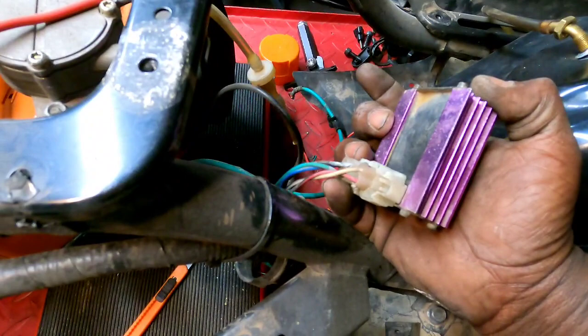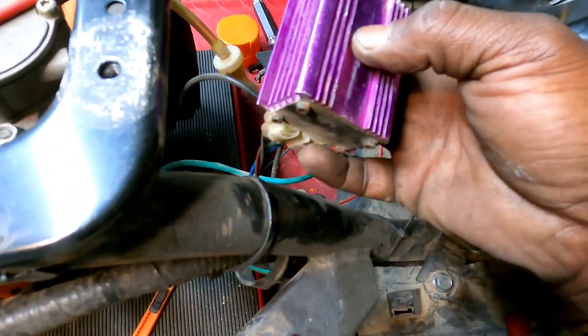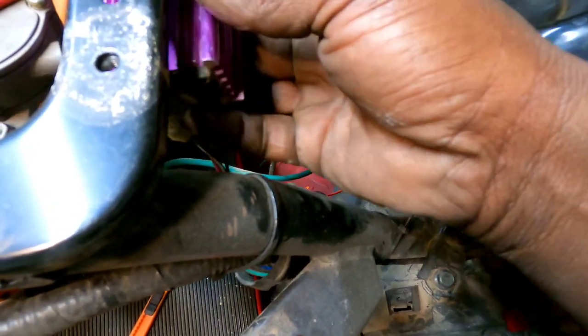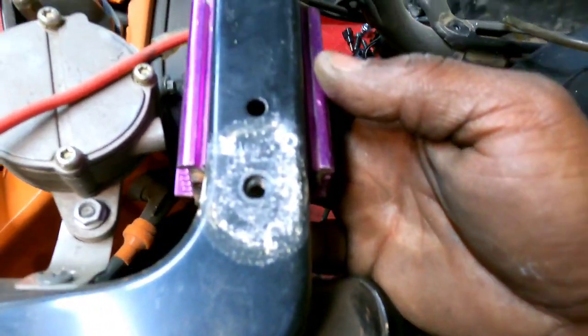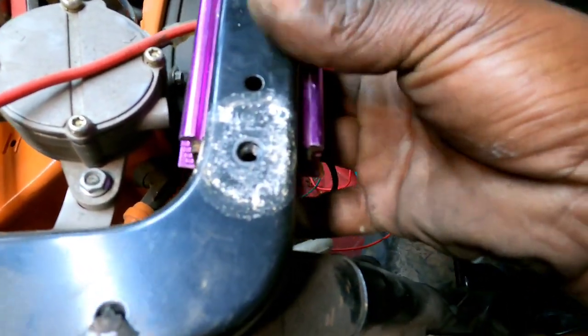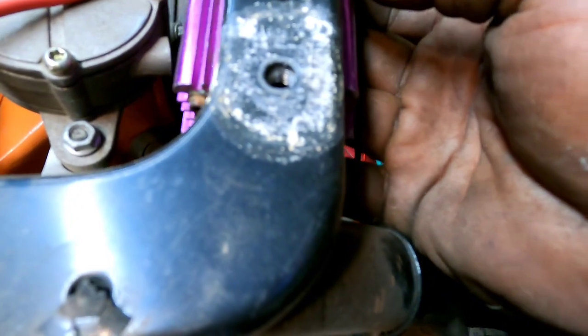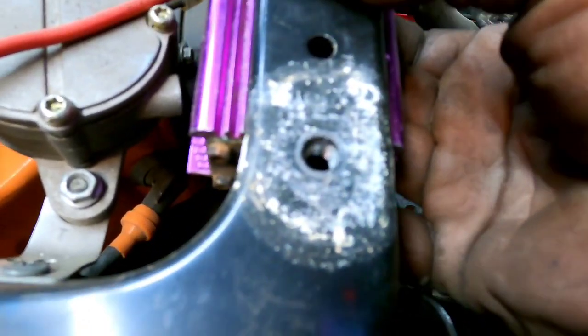Now this is one of them little cheap purple CDIs that is not like the blue ones, but then again, it's just like the blue ones. They don't do nothing, because I didn't notice any difference when I put this thing on here. But yeah, I'm just gonna zip tie it there, and it's gonna be pretty secure, because see those fins in there, and they're the right spacing, and they lock right in with that bar.